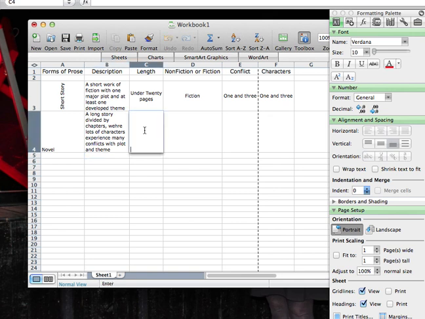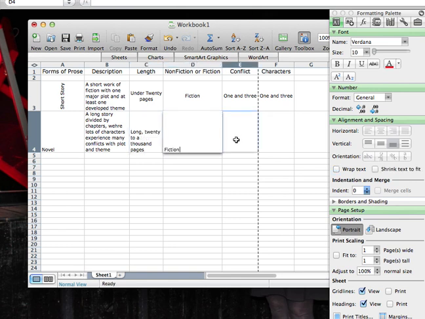And length. Really, with a novel, it's long. I think I want to add wrap text here. Long, 20 to 1,000 pages. Under here we have fiction.